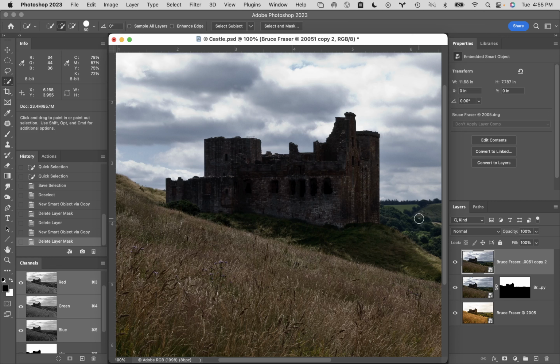Yes. I can't see my masks anymore. Did you throw it away? Because that's the idea. Oh, you can't see. Yeah, you threw away the wrong mask. But that's okay. Hit Command D to deselect.